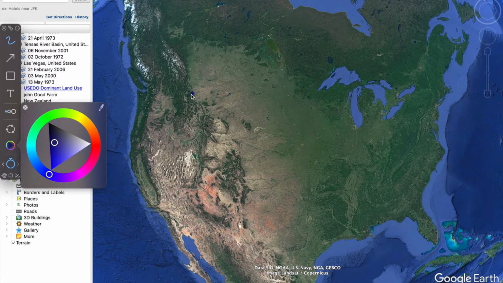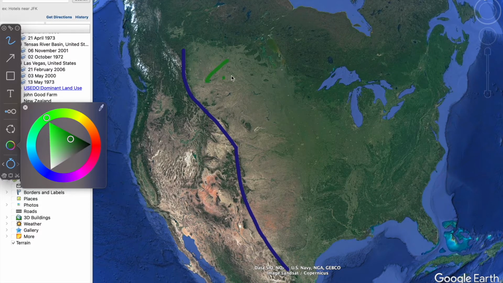Hence, just to the east of the Rocky Mountains, that's where you get the grasslands. Continue east where the rain starts to fall, and you get the forests.